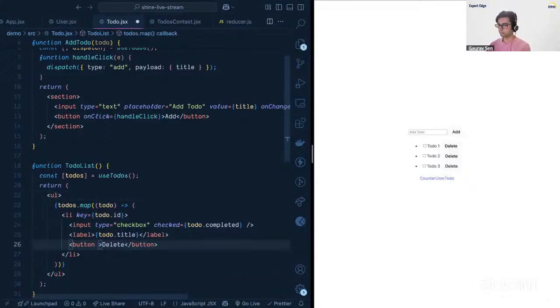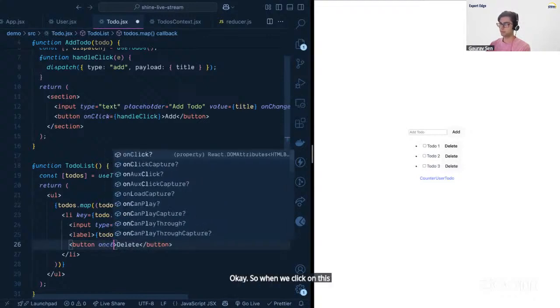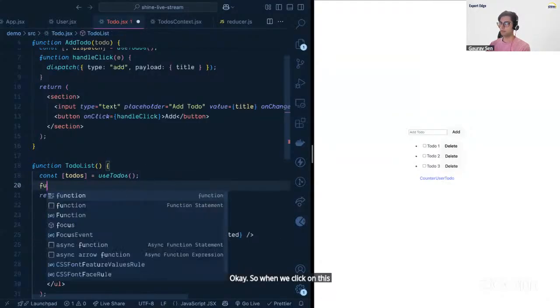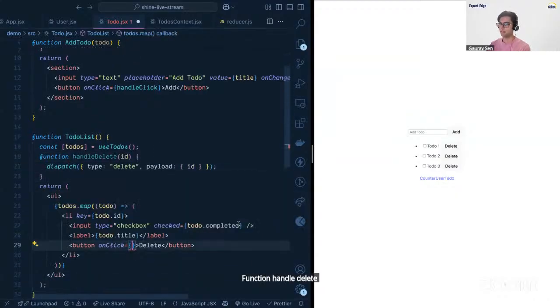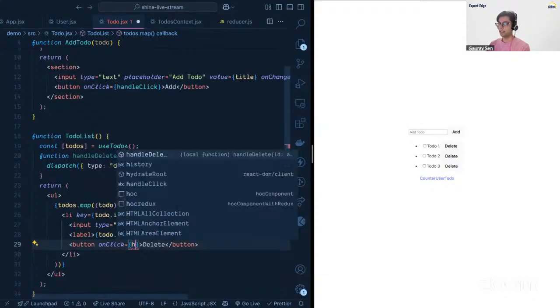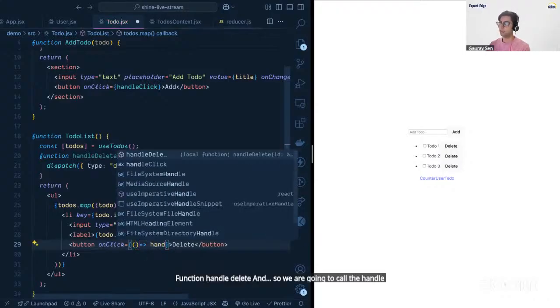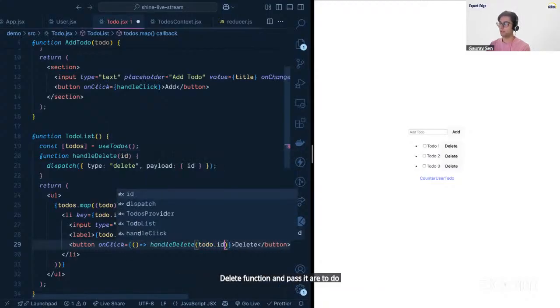So when we click on this, function handle delete, so we are going to call the handle delete function and pass it our to do dot id.